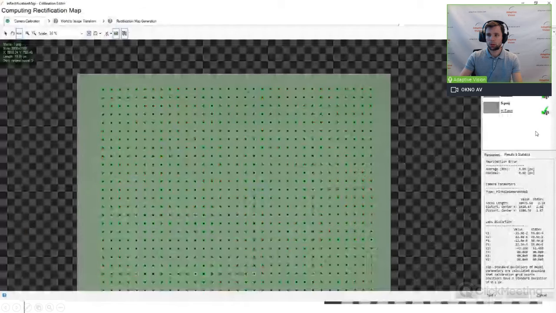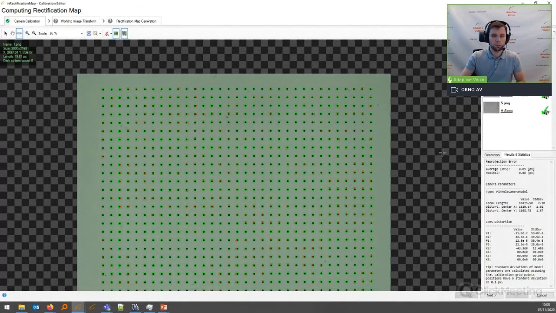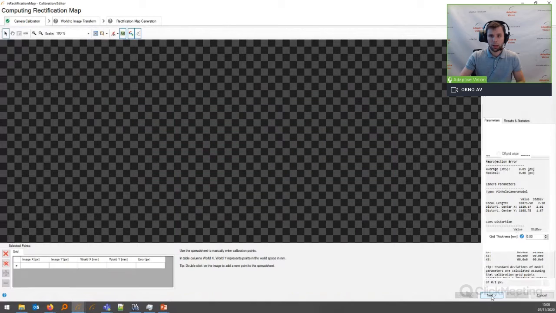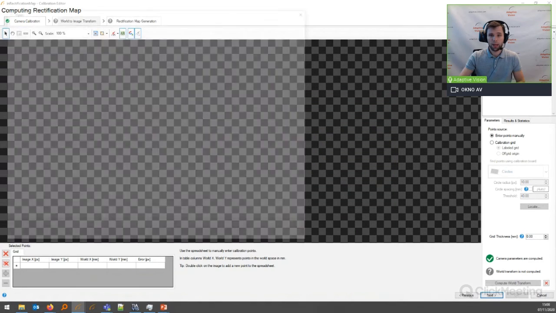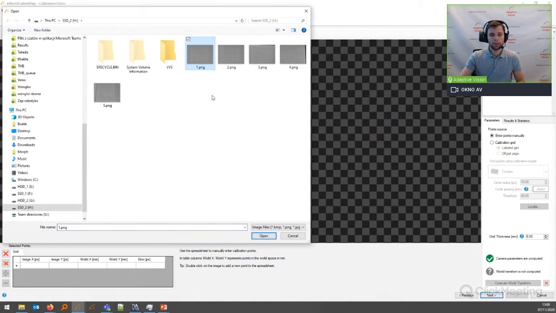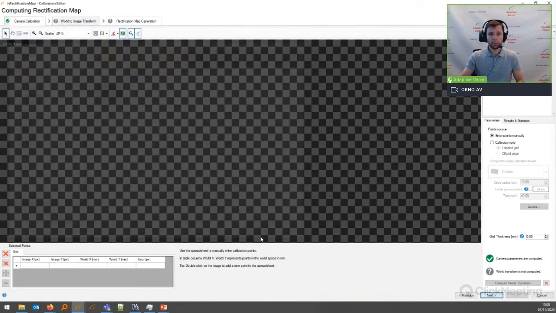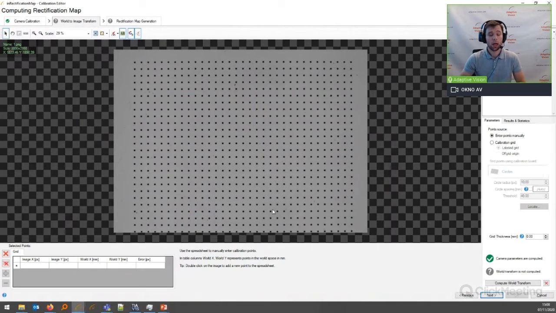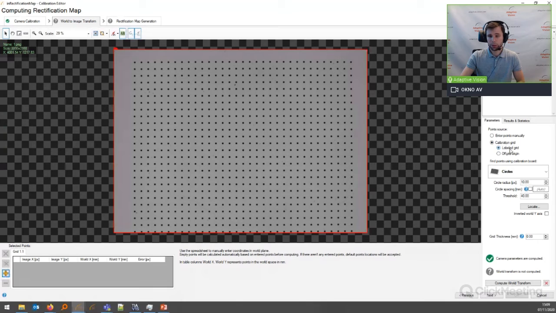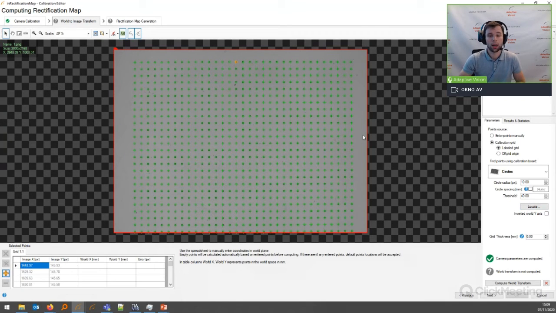Okay, let's go to Adaptive Vision and compute this step as well. Here I have to specify only the calibration grid, which is presented flat on our inspection plane. So I will use a labeled grid so that we'll localize our grid correctly.